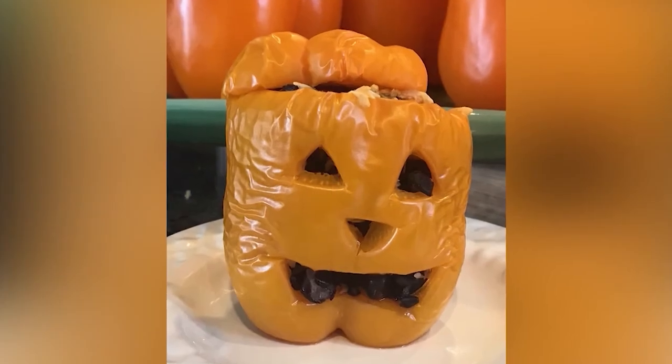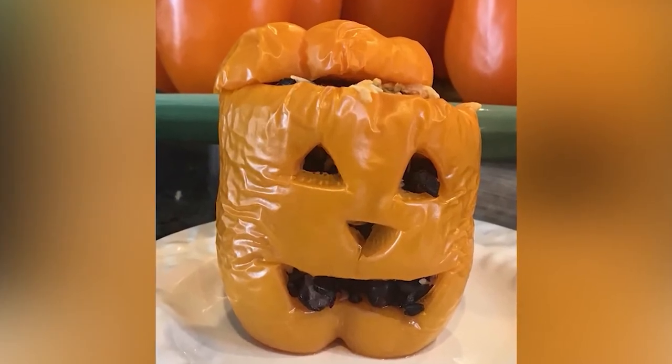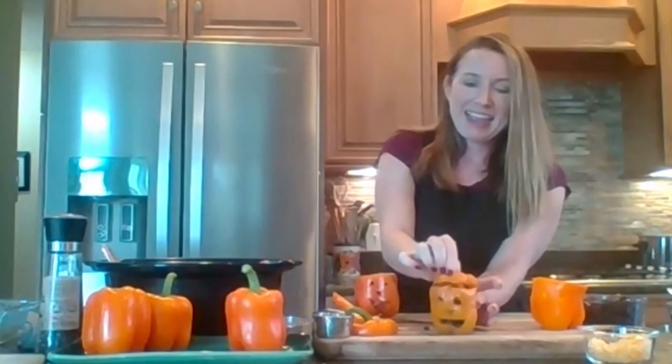Oh my goodness. So they're really fun because they kind of get little shriveled up, shrunken head faces, which is great for Halloween. That is amazing. Kelly, what a great idea. And of course, the whole thing is edible.